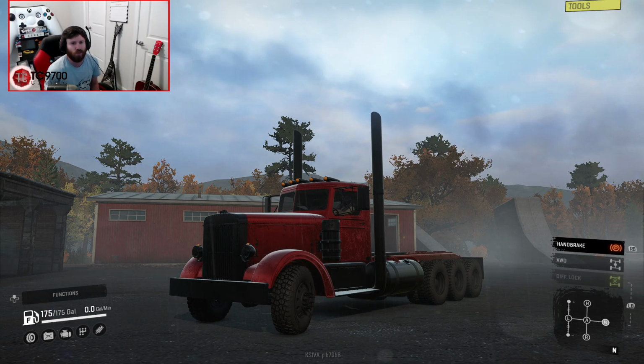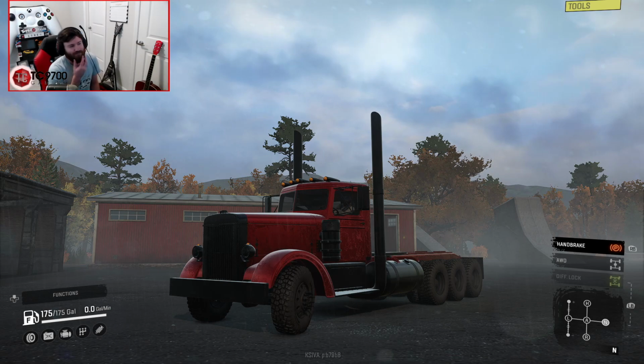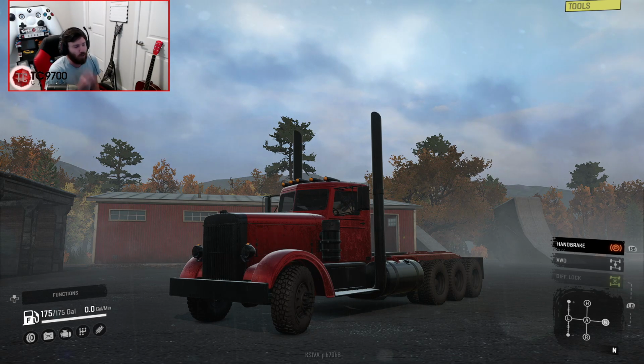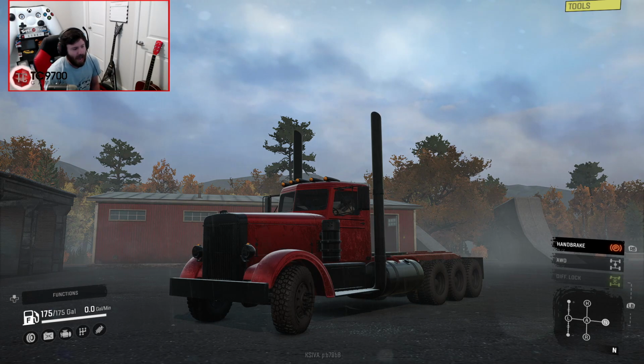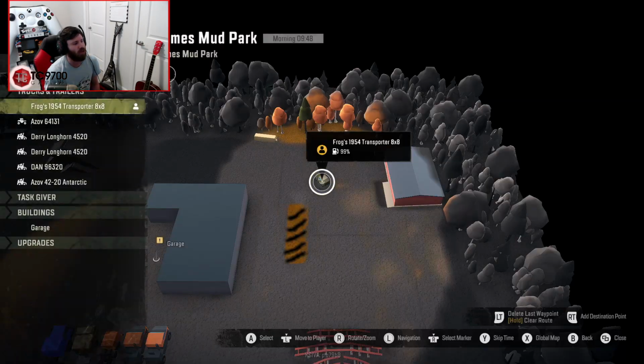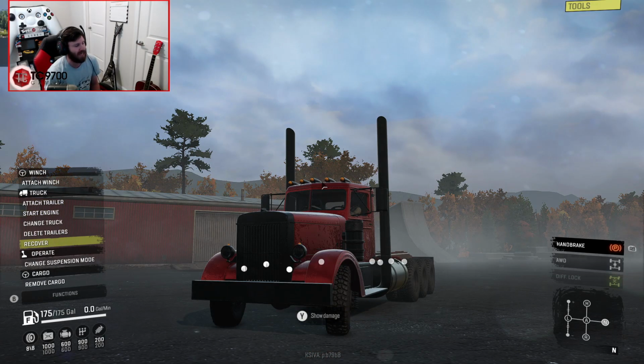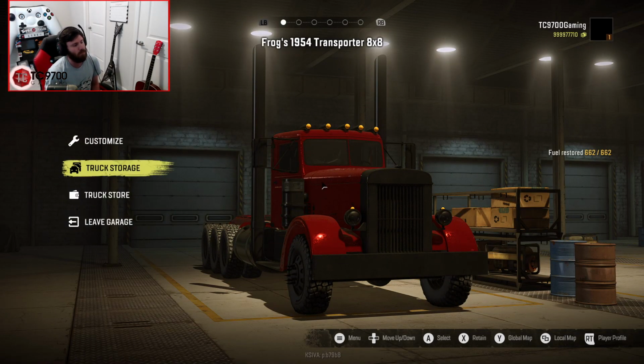So what we're going to do is take it back into the garage, do a build on it, and then get it out here once again, grab a trailer, and haul a very special, we won't spoil that just yet, but we're going to haul a very special truck out to the mud pits slash monster truck area on this map. The map that we are on today is Lime's Mud Park for this test. So let's go ahead and head back into the garage and we'll begin the build process.